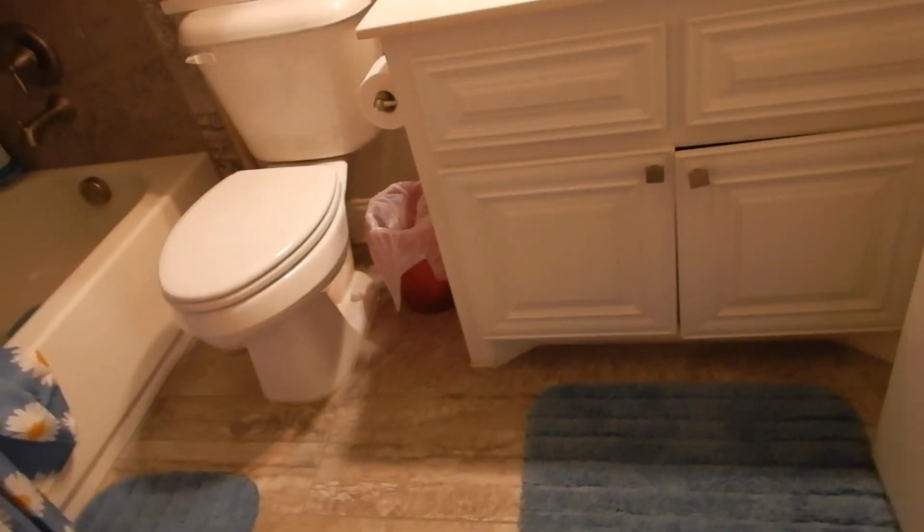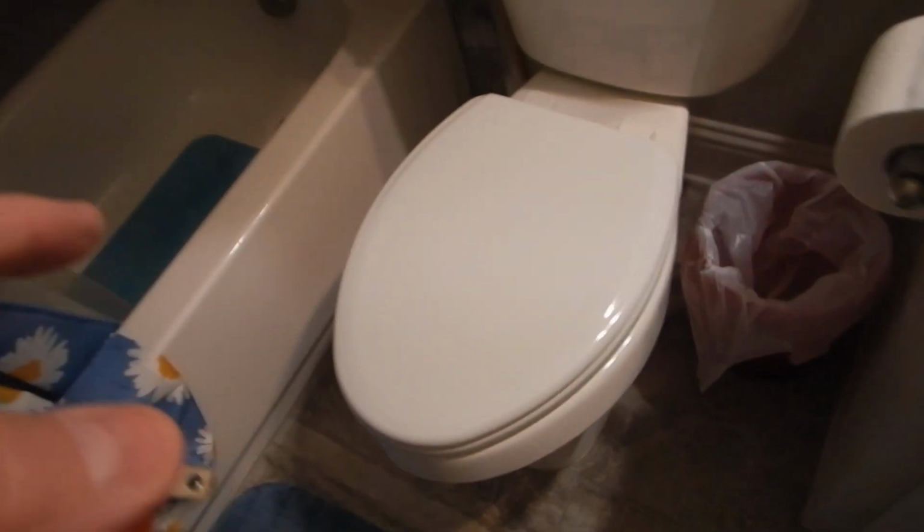Alright, smoke alarms, doors. Here we go. This is the downstairs guest bathroom. And the power should be off to this because I tripped it. There you go. Hot's on the left, cold's on the right. Everything's supposed to go down, goes down. Hot's on the left, cold's on the right.